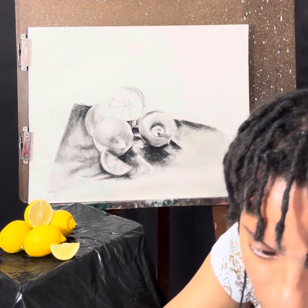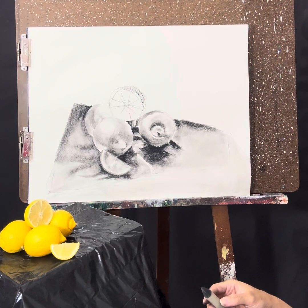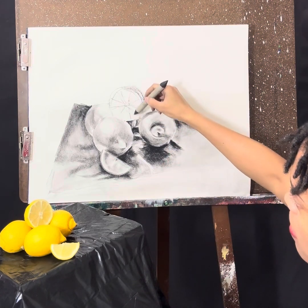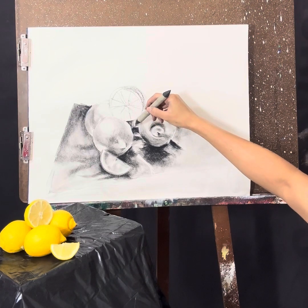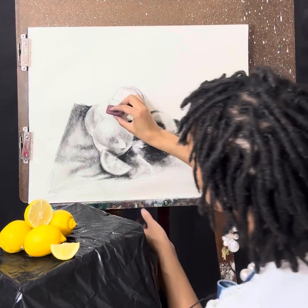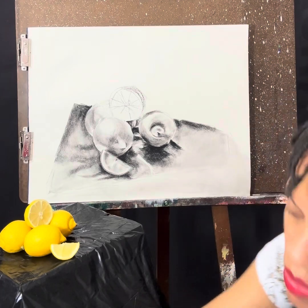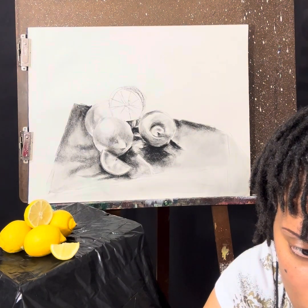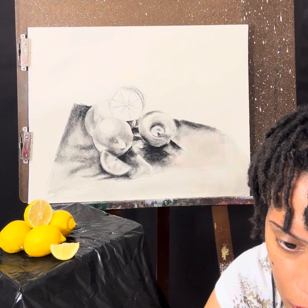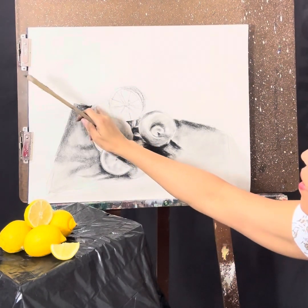Y'all still with me? My proportion is wrong on this lemon in the back. This was right. Yeah, that was right. This line is wrong. Some eraser crumbs on there.